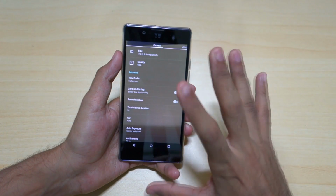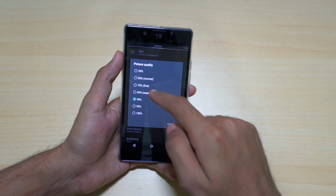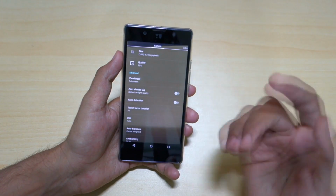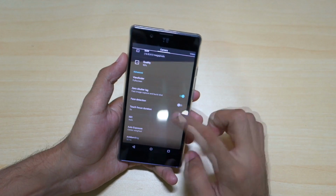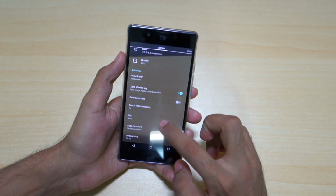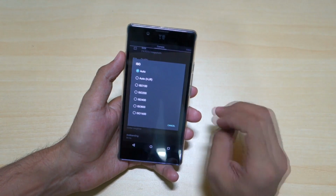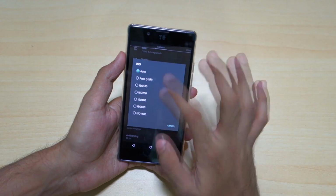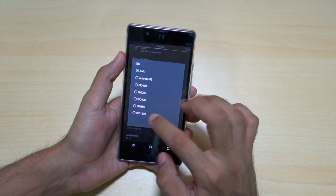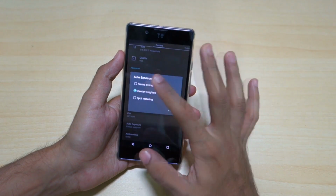I was not able to notice any kind of difference after changing the quality between 90, 85 or 100, so nothing to show over here. Then face detection normal, all the other things are normal. And if we go into ISO over here, then you can change the ISO. So if you are taking pictures in low light or very high light, then simply change the ISO and the photos will look according to that. Auto exposure, you can change it.